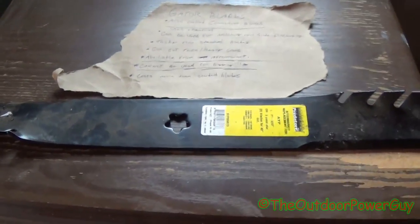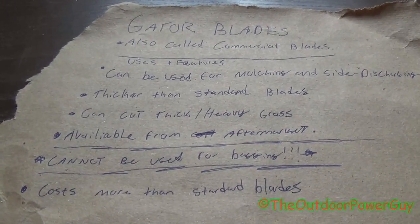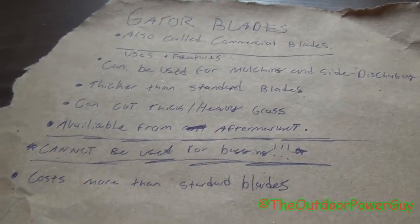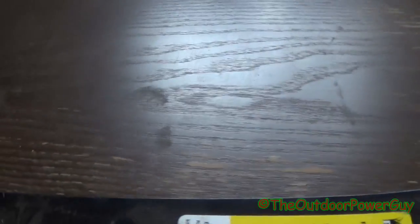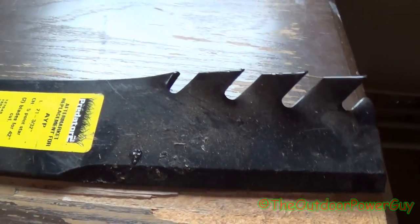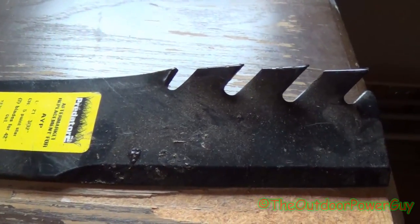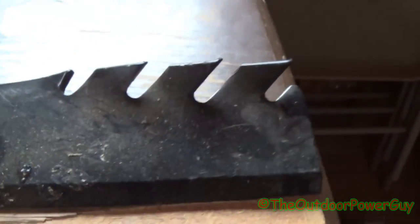What on earth kind of blade is this? Well, it's called a gator blade. You can pause to read that there. It's called a gator blade, and I call them a chew up almost anything you run over blade.